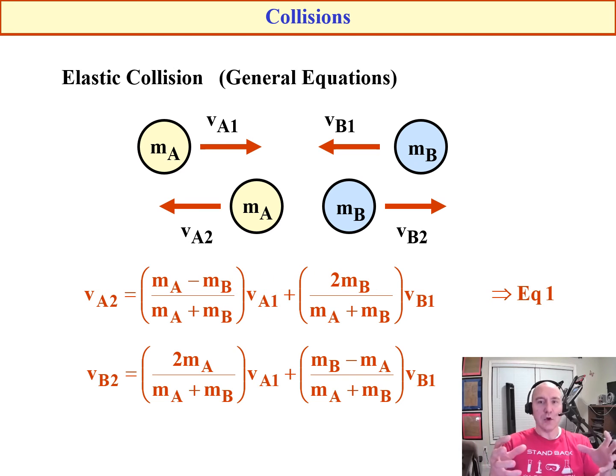So basically, when two objects collide and bounce off of each other, if one is extremely massive, then its final velocity will be equal to its initial velocity. Hopefully that makes sense. You get an object that's really massive and another object just bounces off of it, well, the massive object is really not going to go anywhere. It's just going to continue going as fast as it was before.